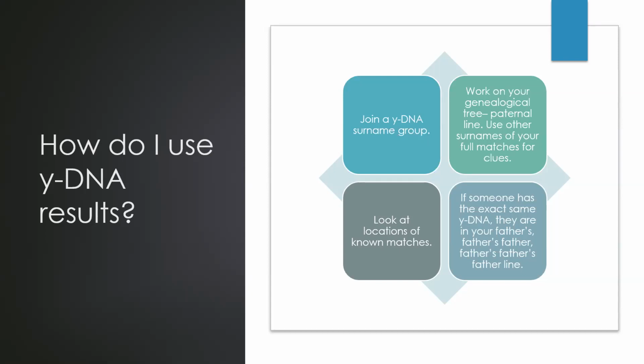Look at the locations of matches. I think one of the fantastic things about FTDNA's website, SNP Tracker, and some of those others is the migration patterns, the information that we can glean from the maps of our matches, from the locations of our matches, and that is all very important information. And just keep in mind, if someone has the exact same Y DNA as you or your husband or whoever tested, they are in your father's line. They are in that line. So it's really fascinating to be connected to men around the world who are all connected genetically through that one particular Y DNA segment.